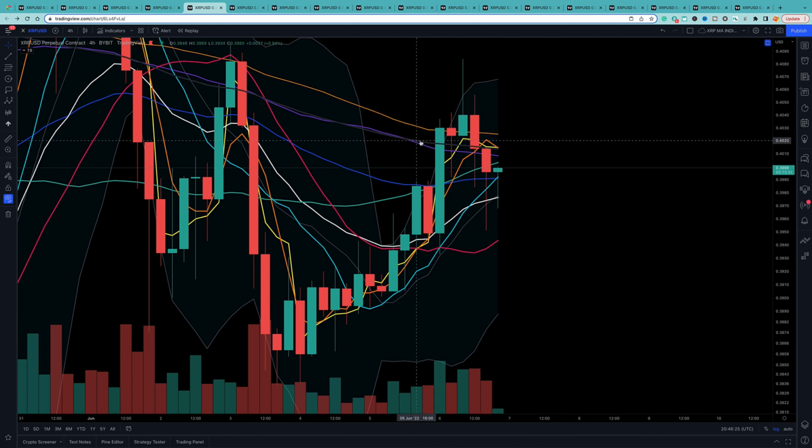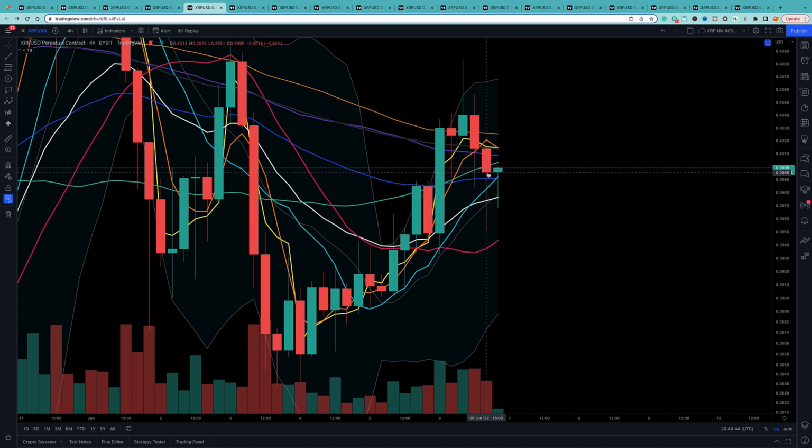But right in the middle of them you've got the 144, the WMA, the 100 MA, the 50 MA. You've got all these guys in here, all getting caught in the middle of the 55 EMA. There's a big mishmash of them going on in here. So it really is.